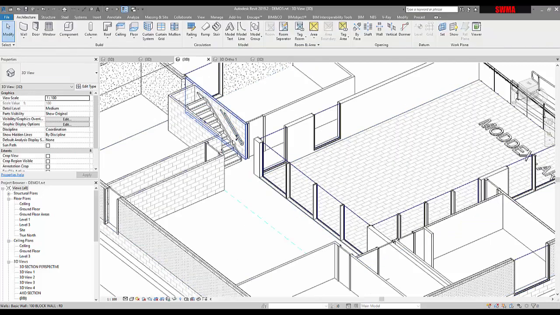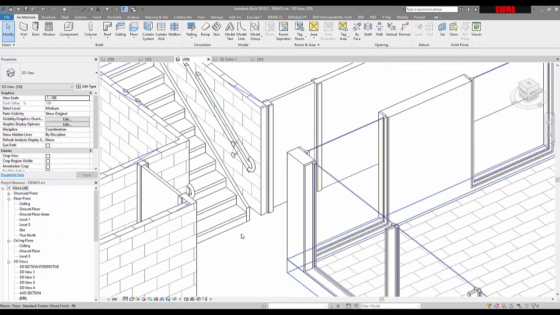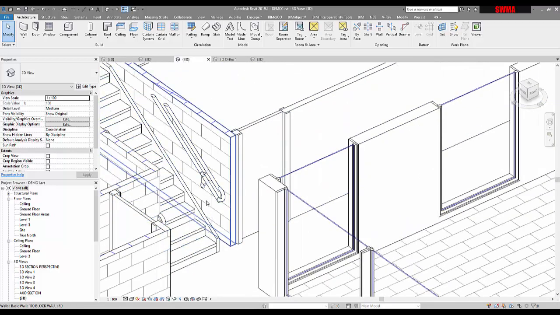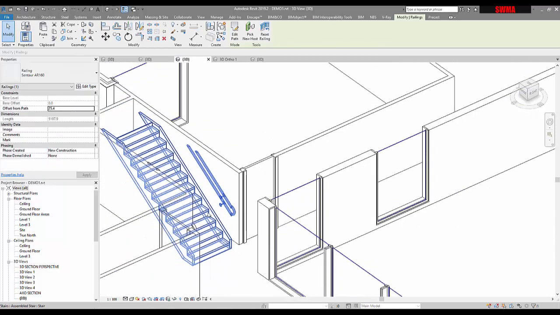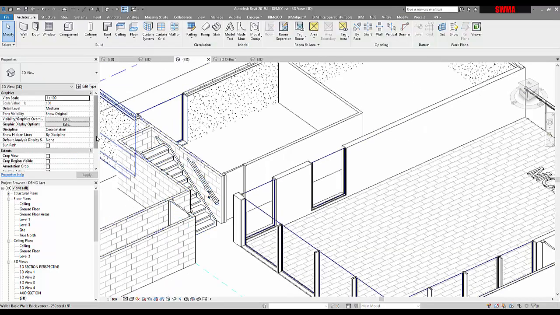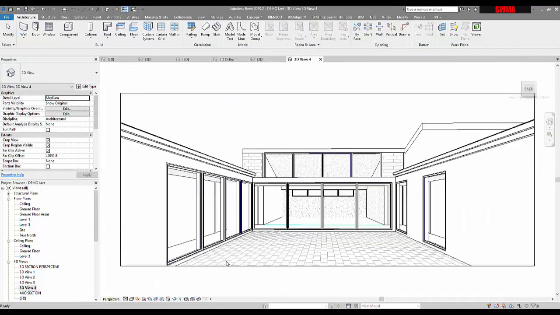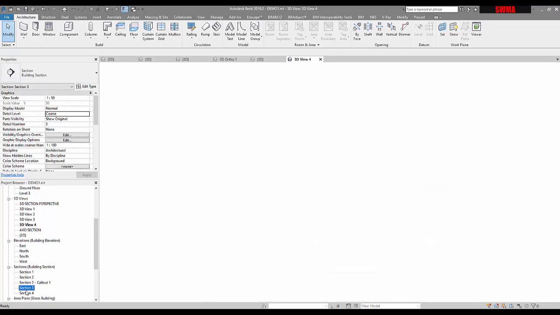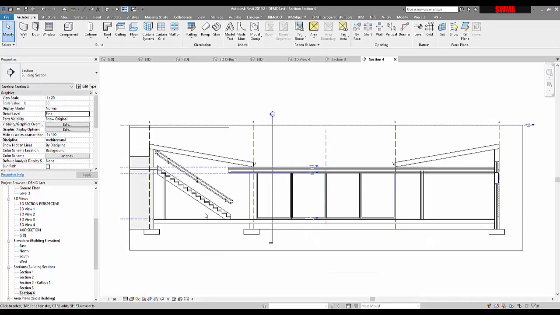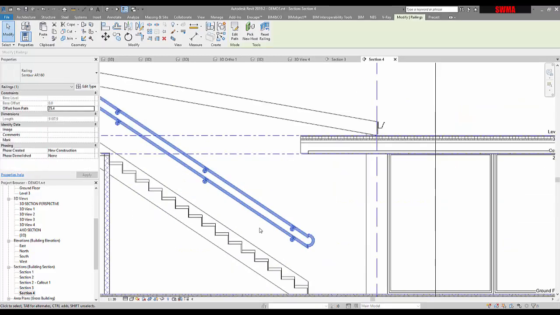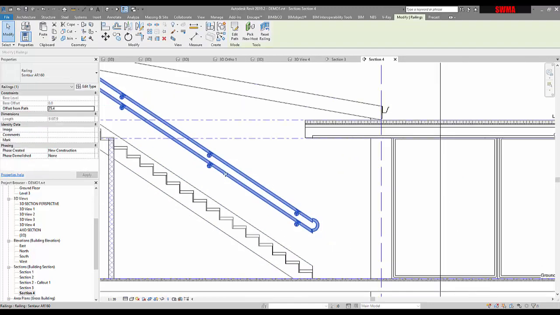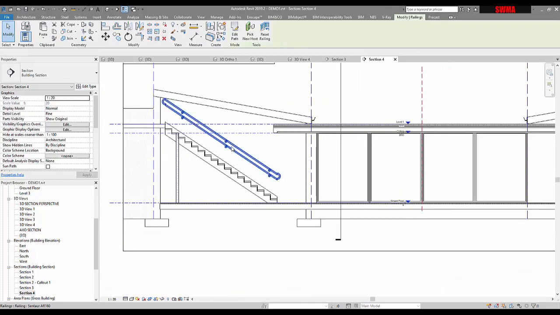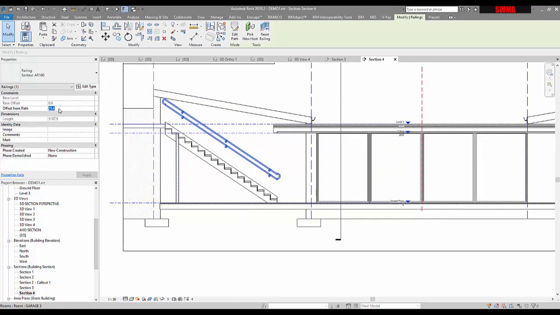And here we go. So that's kind of cool, because I didn't want to have railings on the actual, what do we call it, stringers here. So now when I go to my section view, sorry, not the 3D section, to this view, we can see that railing's sort of sitting in the right place. Now we may need to flip it if it's not sitting exactly right, but you get the idea, and you can start to manipulate it.